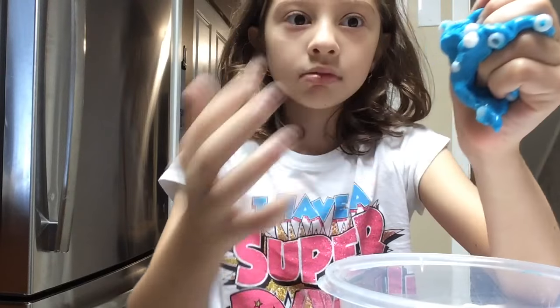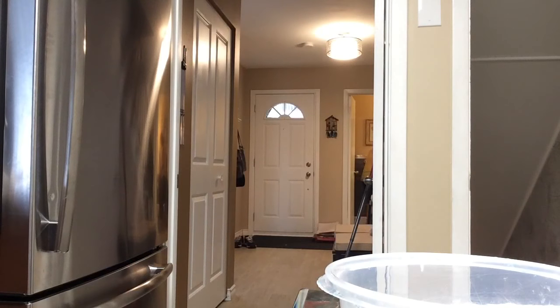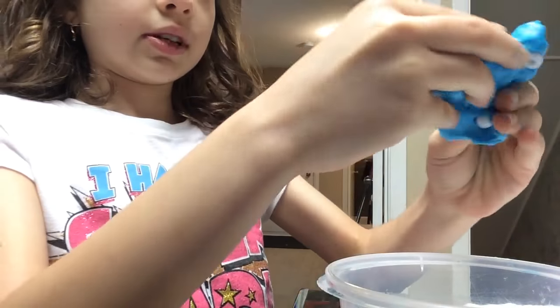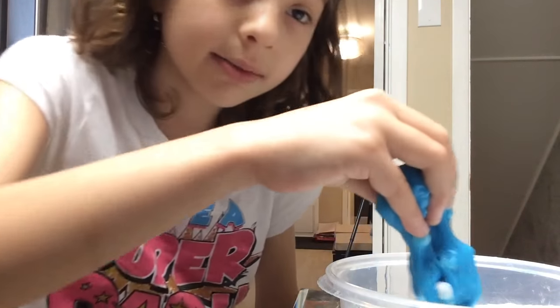Okay, that was awkward. Is my dog coming? I have no idea. I just dropped the bead. Found it. I feel like I do that in every video. Oh, man. It's not too sticky, actually. It's very stretchy. And if you guys like the slime, go ahead and tell me down below.